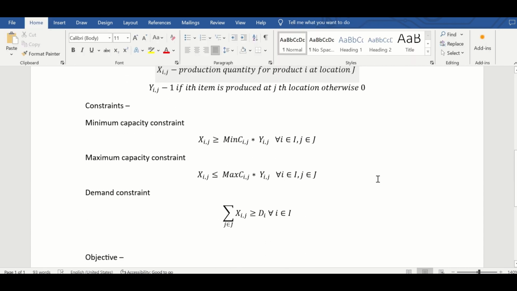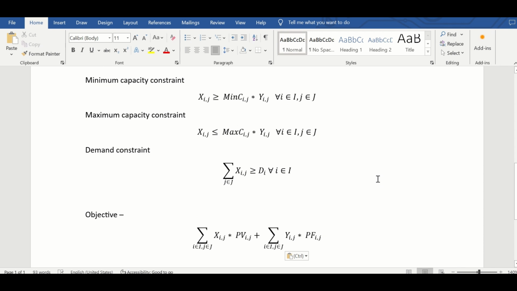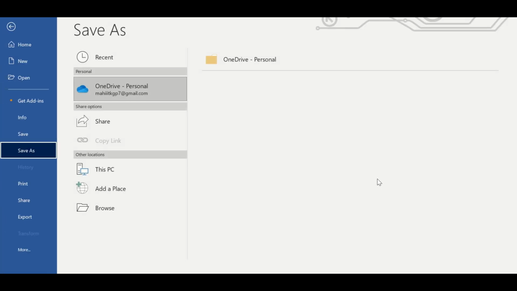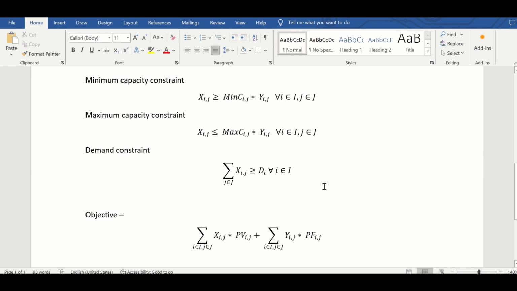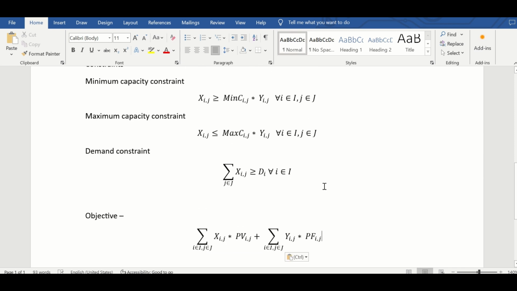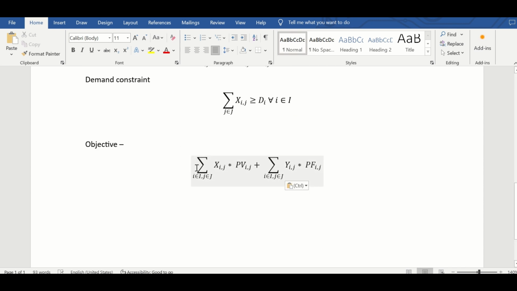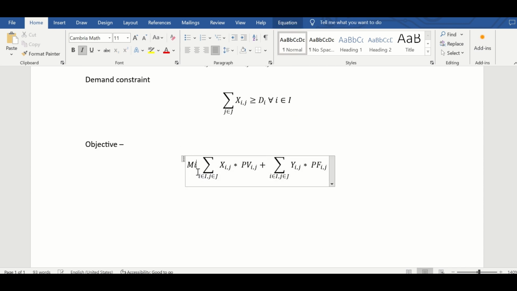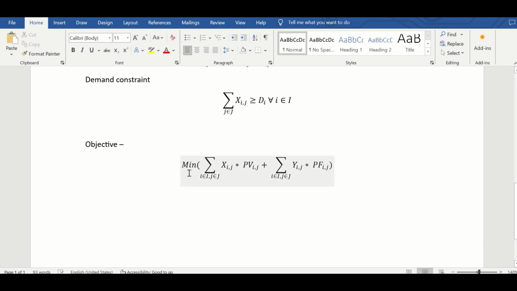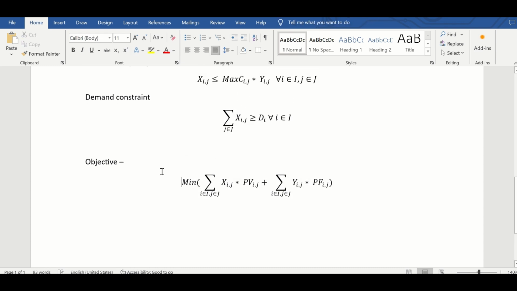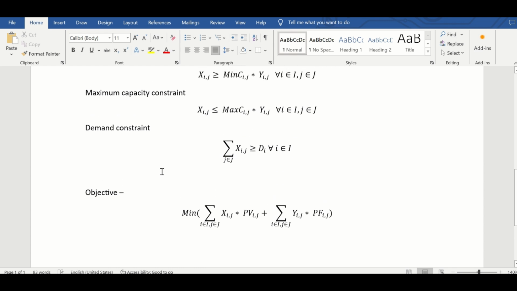Now, this is the first set of the formulation for us. Now, think of whether there could be any infeasibility introduced by these sets of equations, and how to resolve those infeasibilities. If you look at the equations, what we are trying to do is minimize the set of equations. So I'll write the min and then close everything in the bracket. That way we are also making sure whether it is minimization or maximization.